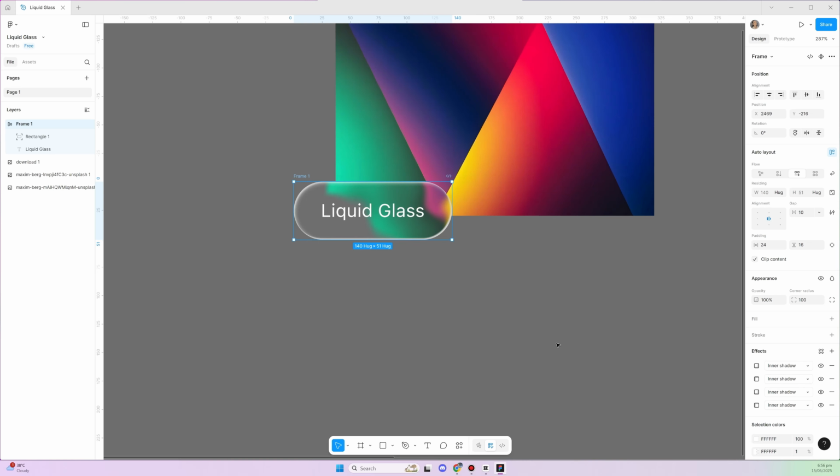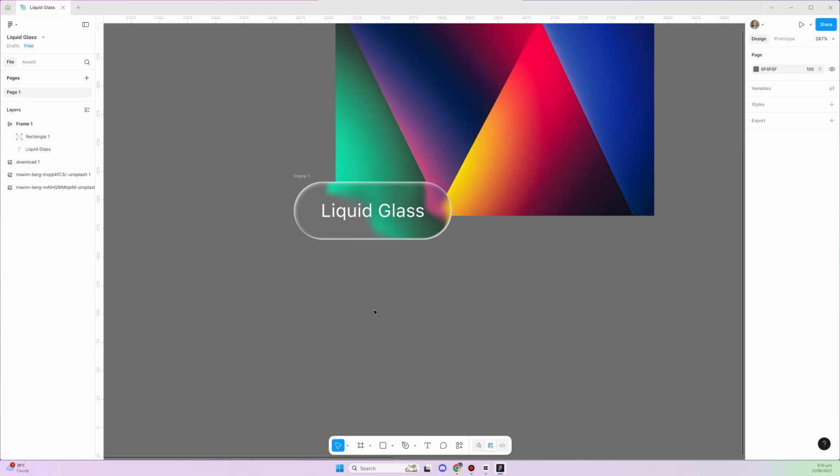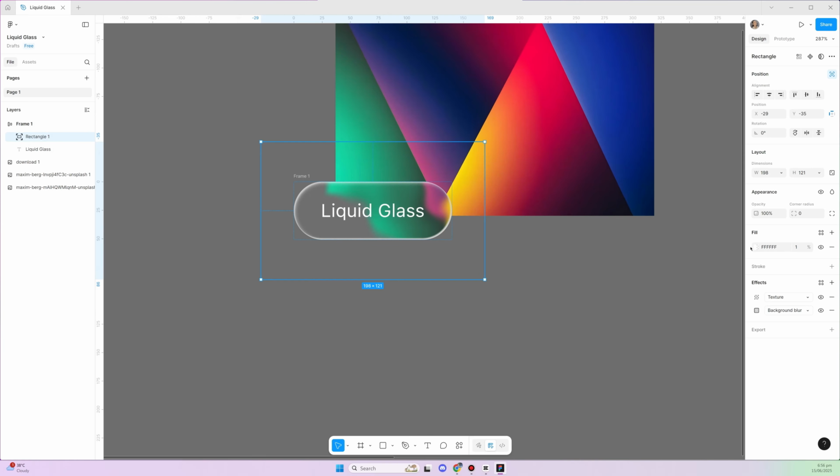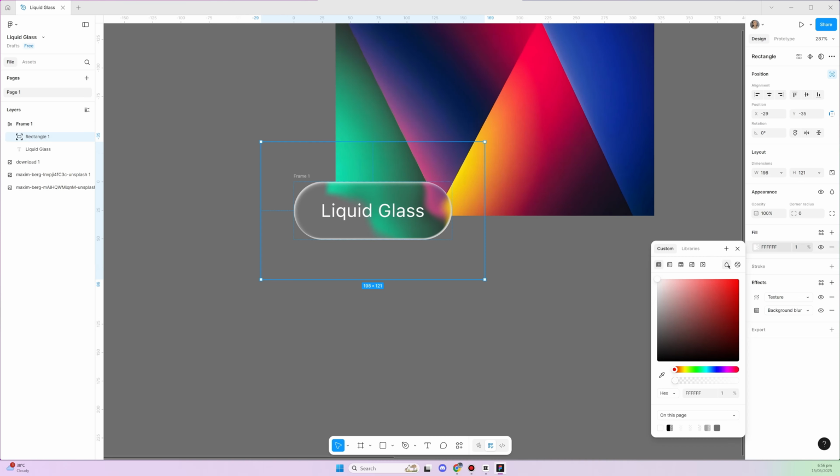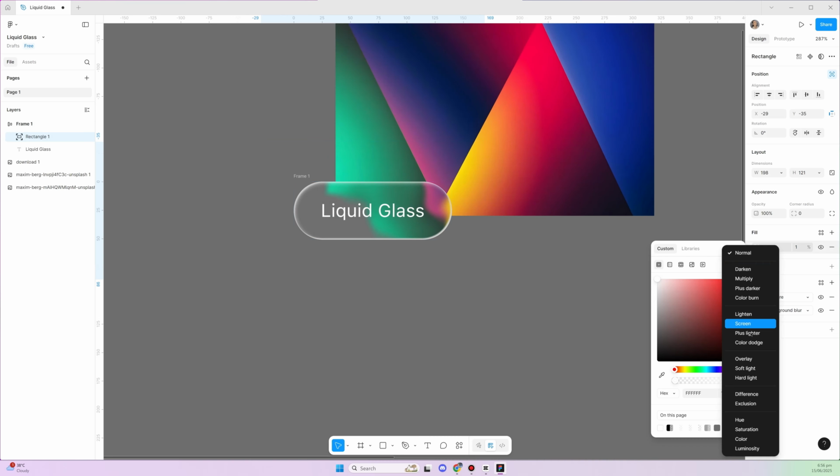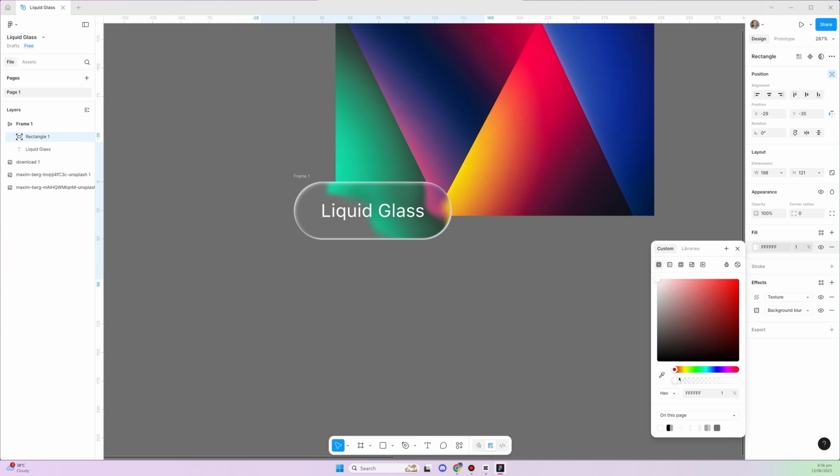And yeah. You can also add a few more inner shadows with small changes to make the button look even more 3D and real. Like it's up to you guys. Now select the white rectangle. Let's change its blend mode to plus lighter. Yeah. Now let's adjust the opacity to control the glow.